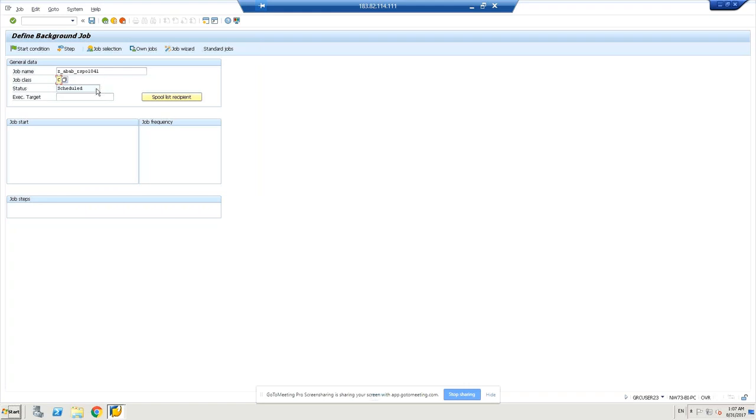Okay, and what about the status? You cannot change the status. By default, based on your actions, the status will be changed automatically. The statuses can be given in totally six types. What are those? The sequence is compulsory. First one is scheduling, after that released, after that ready, after that active, after that either finish status or cancel status.